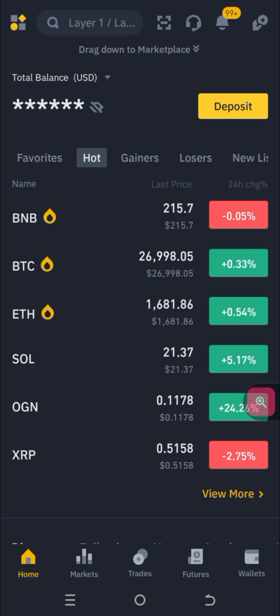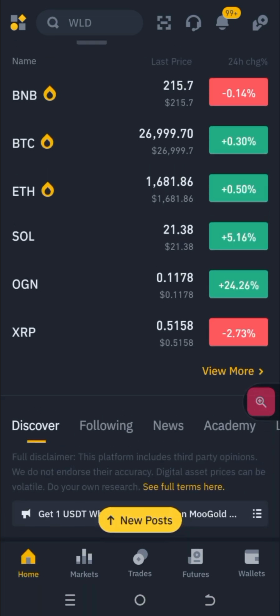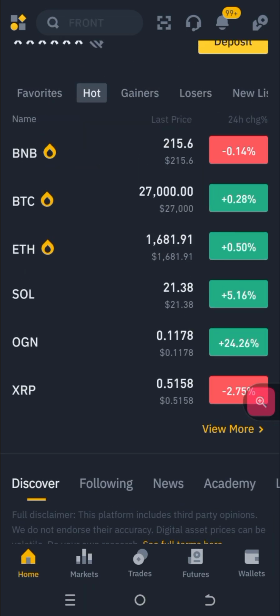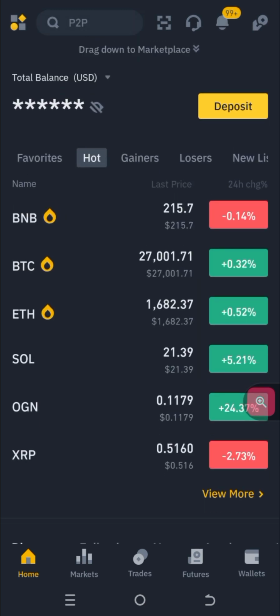But the only problem with this is that you will not be able to complete your KYC. You should know that. So if, for instance, you're in Canada and you have a Canadian ID, you can complete your KYC either on Binance or probably any other banned exchange. But you may just be limited to whatever the transaction is for non-verified users. Okay, so that's just my own take on that.